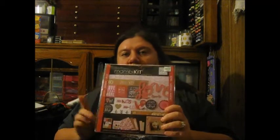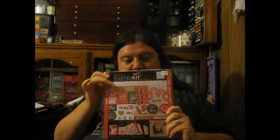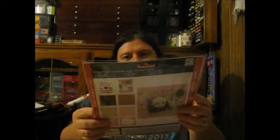Anyway, so I also picked up, this is the last minute, this was $6. I had joined a couple of new groups on Facebook, some swap groups for different kinds of paper crafting, not just cards. And one of the things was a bookmark for February, a Valentine's bookmark. And I got this. I just thought it was some cute little new stuff. Me and my big ideas, because I always watch their stuff. So, just a little preview of the stuff that's on the back.